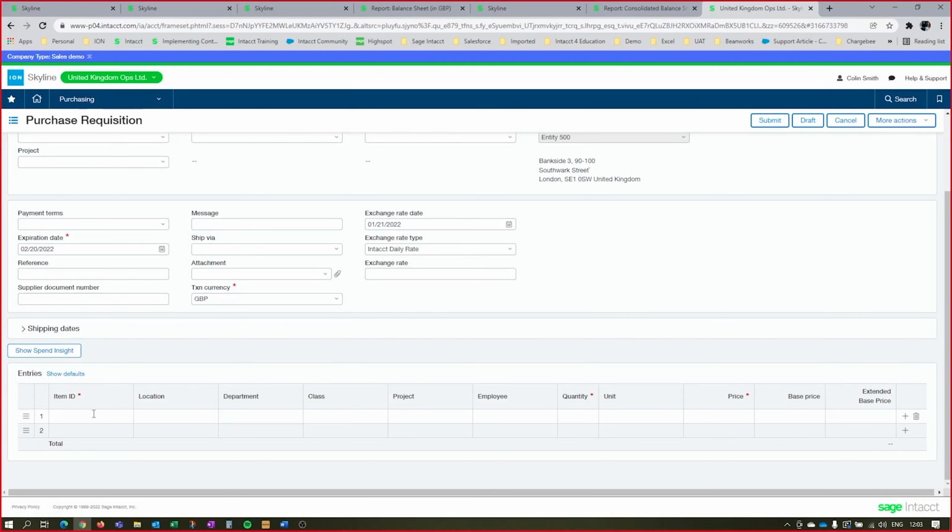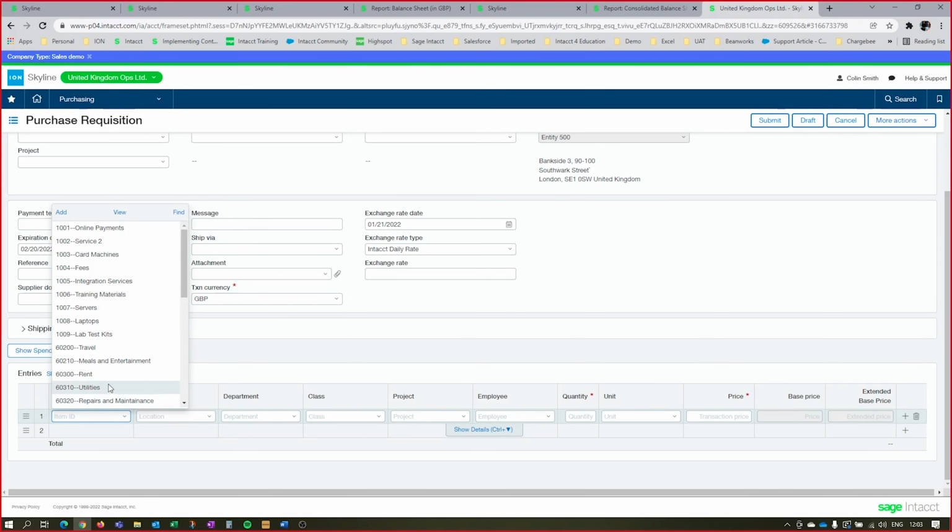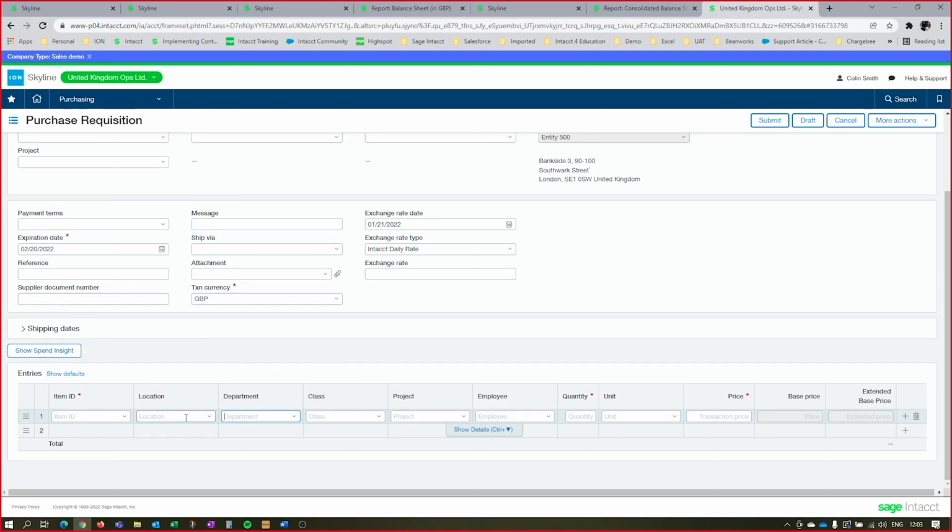And then obviously as we go in, we can then build the requisition by item, whether that be stock items or whether that just be item descriptions such as travel, laptops, consultancy, anything that you might need within your day-to-day purpose. Once the requisition has been built by the user and they've chosen their department, their location, and filled in any relevant dimensions, they would then submit that requisition and it would then go through to approval based on either their user's manager, so an employee manager approval policy, or department manager, or location manager, or even in conjunction with value-based approval policies as well.